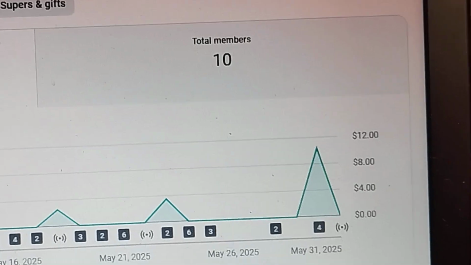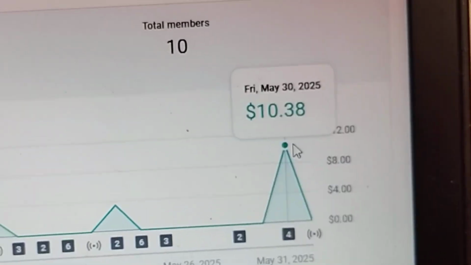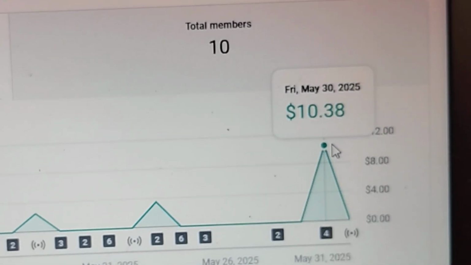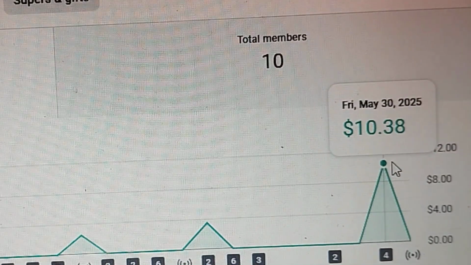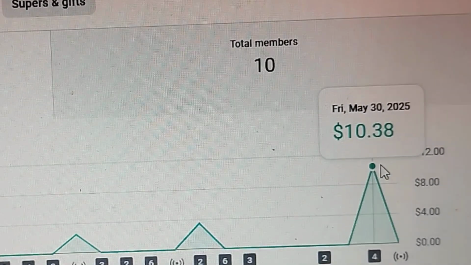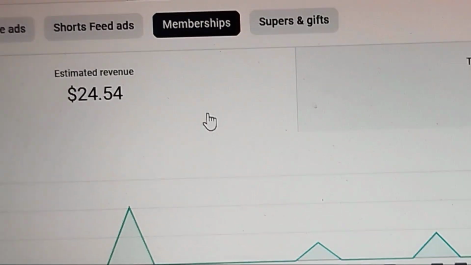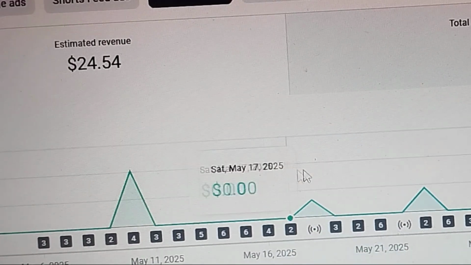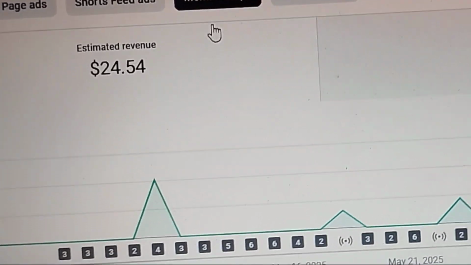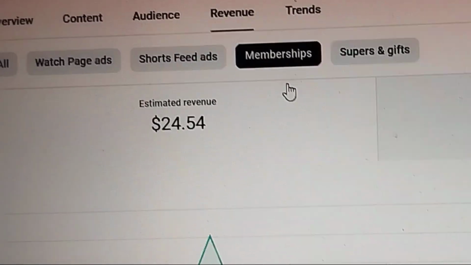Because if you don't have the packages, this person here who wants to come and gift you memberships cannot gift you memberships. Does that make sense? If you don't have memberships, then they don't have that option of gifting memberships. So maybe they wanted to support you, but they wanted to gift memberships because they don't want to send you a super chat or a super sticker. So if you're a content creator and you're monetized on YouTube, make use of all those forms of making money. Even if you don't have anything to post on your memberships yet, just have them there. You just never know. One day God is gonna send a good Samaritan your way. It's good to have them there, okay?